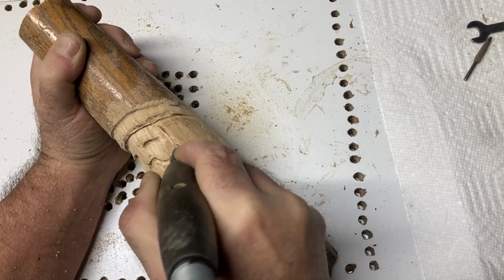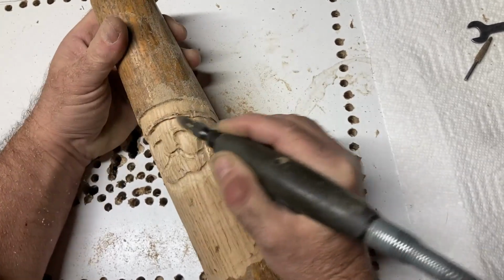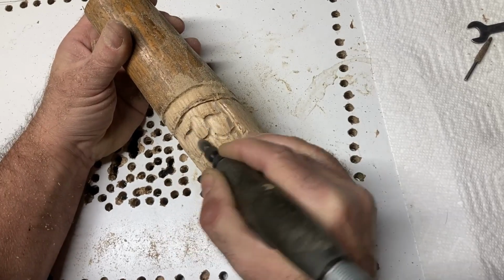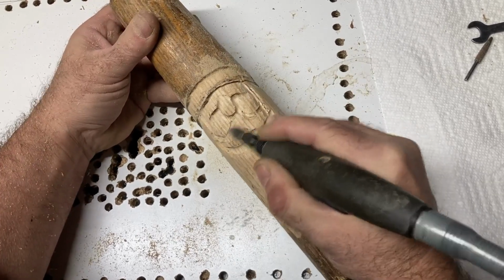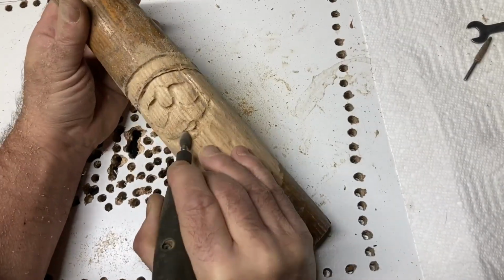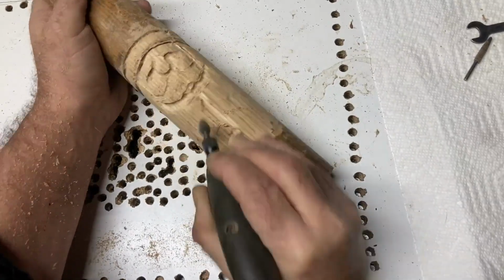And I'm trying to use the tip of the cutter here to try and outline them cheeks a little bit better and try and get some more of this nasty wood off, I guess you could call it. Because the deeper I go into the bat, a lot of that varnish and stuff will come off. And the sealer, from years and years of just being caked on there and just sitting there, this stuff's into the wood pretty good. So the more I get off, the better the wood will start to carve, you know.